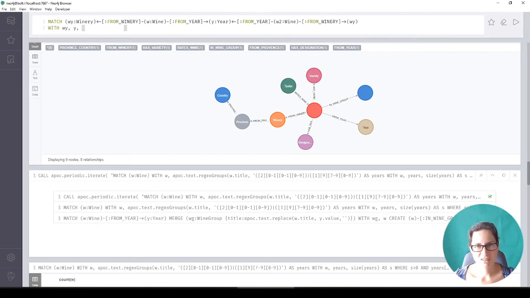I guess what we could do is collect the 2 wines, and then collect and unwind. Just a bit messy and horrible. I don't really want to do that. So let's just go with this. Let's see what happens.